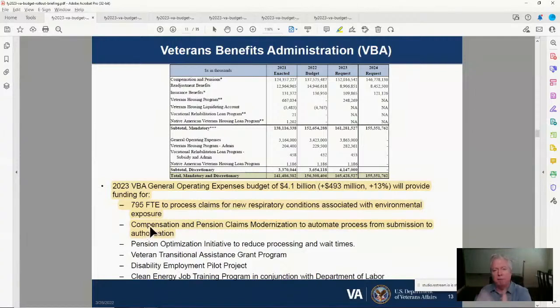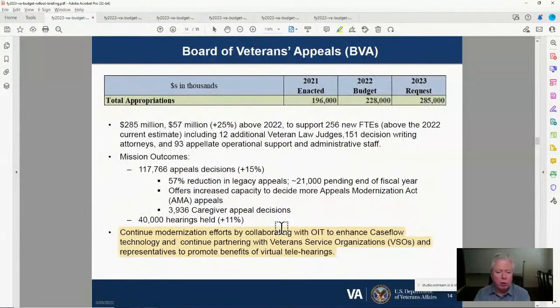And then the other thing, switching from people to technology, they've got the compensation and pension claims modernization to automate a lot of the activity that's going on. So if you're in the IT space, you can fit right in here. These are the types of things I look for as I'm coming down that will make me understand that I must research more in the VBA and learn more about compensation and pension claims modernization. Is there a strategic document on that I can research? What office can I go in and talk to?